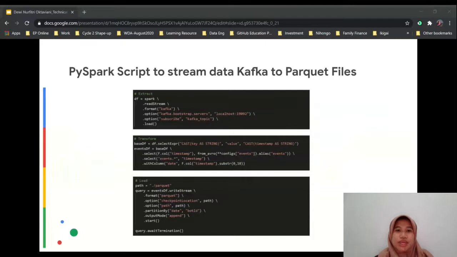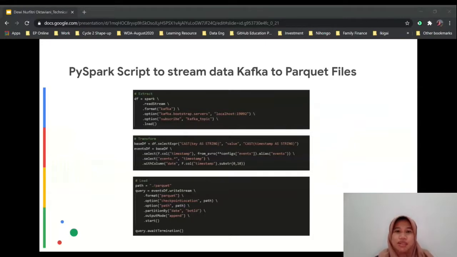Here is the code. In the first part, we read stream messages from the Kafka topic, and then we extract certain values that we need to process. We need the date column to identify the time of these messages.